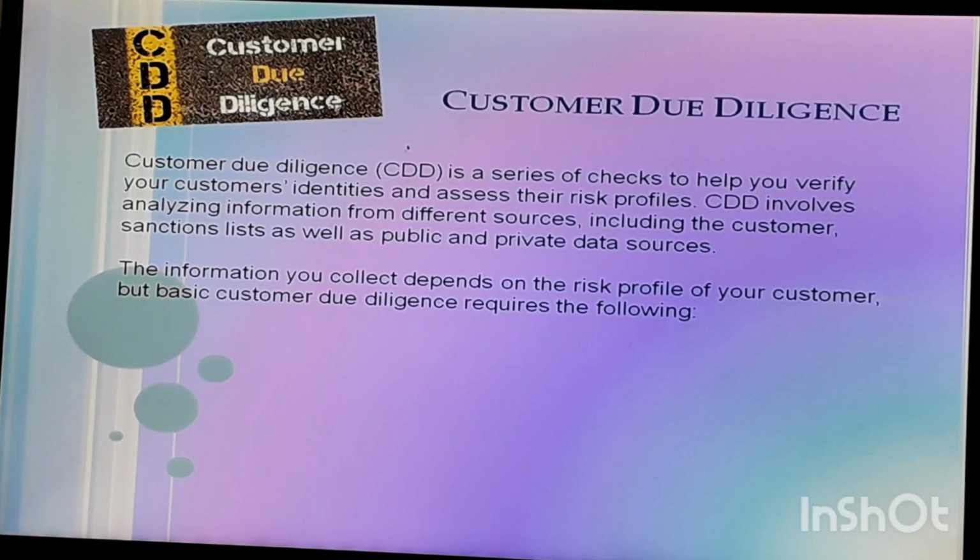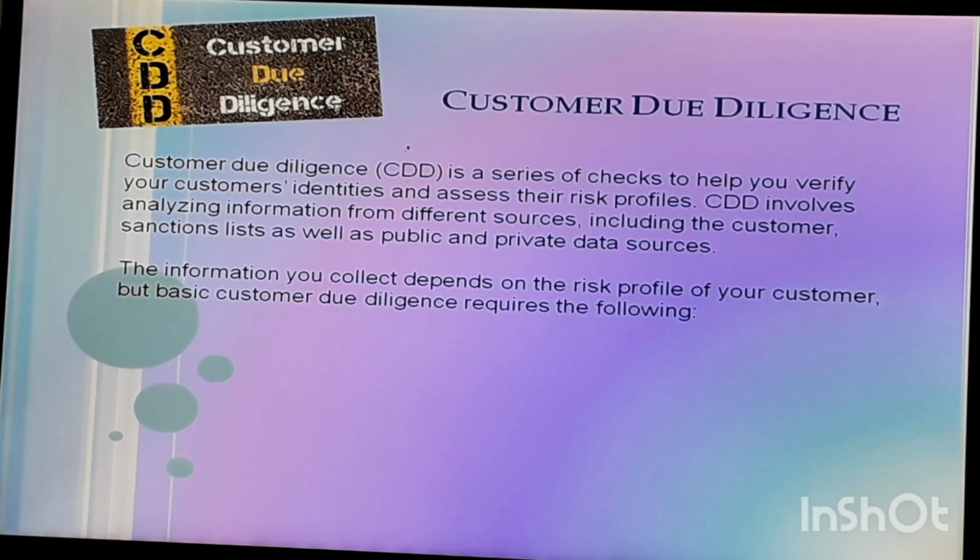So CDD is a series of checks to help you verify the customer's identity and assess the risk profile. You have to collect the source of funds, the source of wealth, how the business started, when it started, where it is registered, and so on, according to the details available in open media as well as whatever the customer has provided.